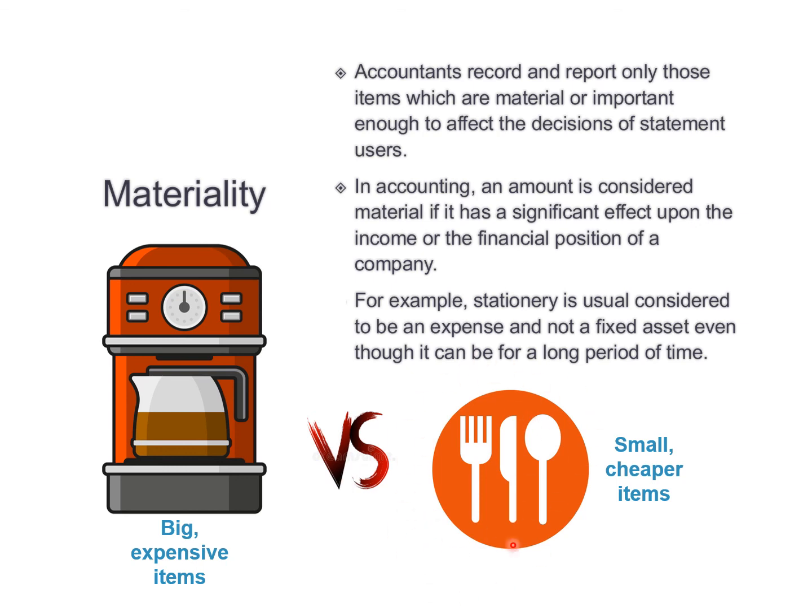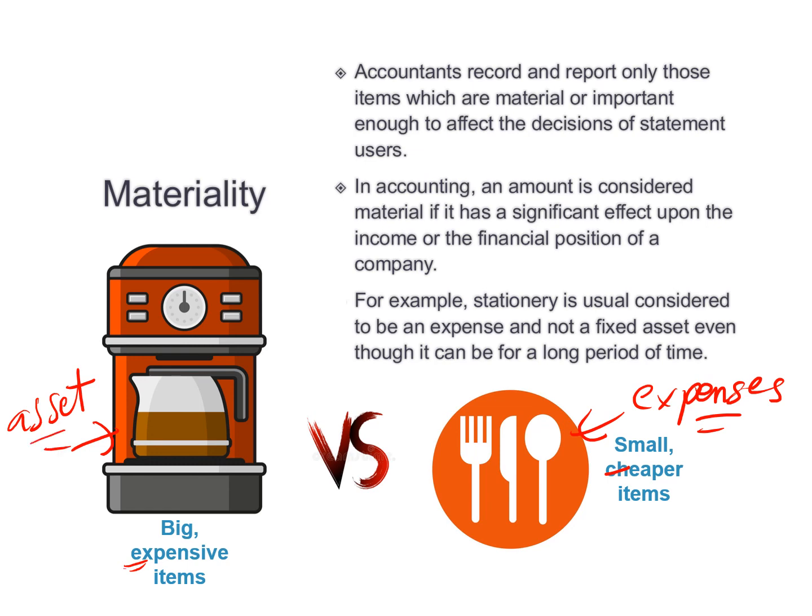Versus cutleries. Cutleries ni macam cutleries lah. Apa ke namanya? Alat dining, eating tu. Ada fork, spoon and pisau ni. Dia adalah small, cheaper item. So kalau dia small dan cheaper item, dia adalah immaterial, tidak material. So bila dia tidak material, kita akan masuk kepada expenses. So untuk this one adalah asset, sebab dia adalah expensive item. Kalau yang ini adalah expenses, sebab dia cheaper item. Okay. So walaupun cutleries ni boleh guna untuk bertahun-tahun, tapi dia punya amount dia kecil je. So kita akan expensekan dia. Kalau alat ni besar dan boleh guna bertahun-tahun, kita akan jadikan dia asset.